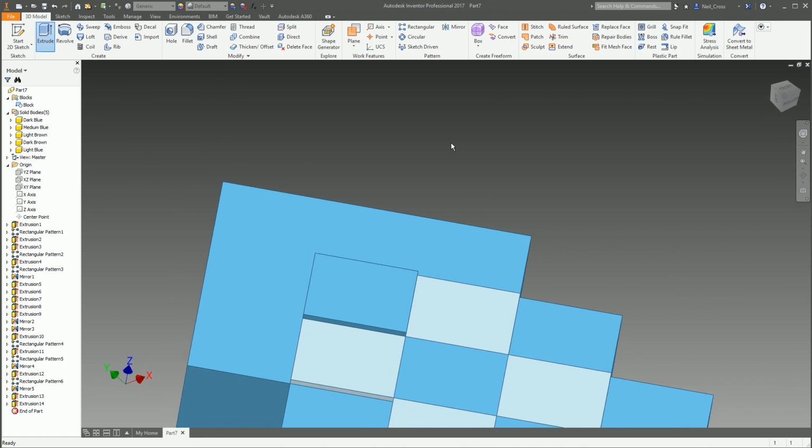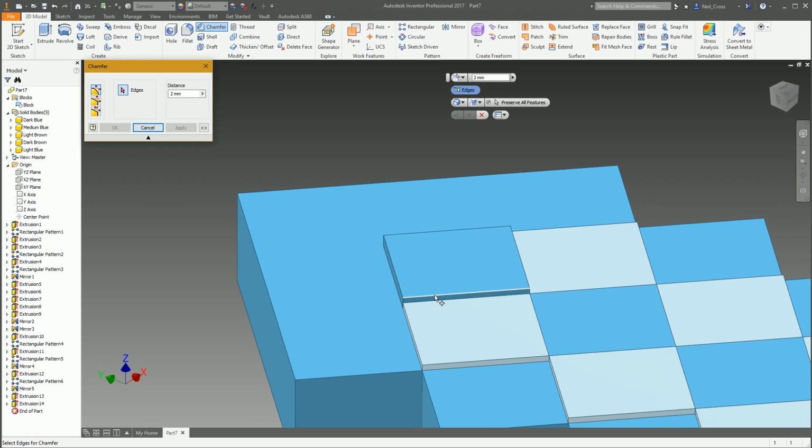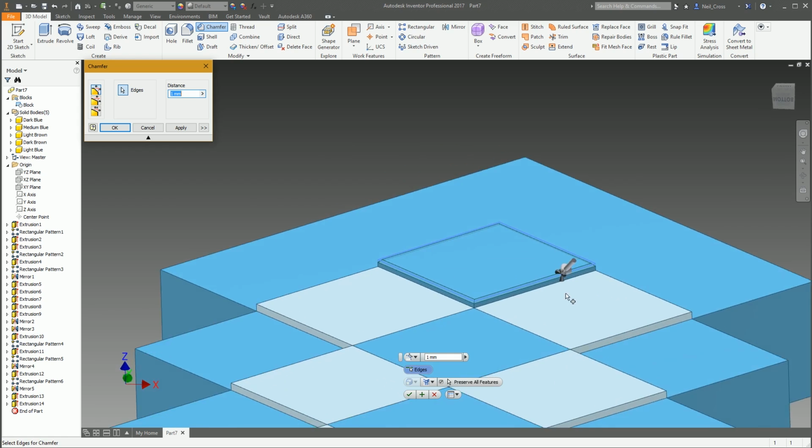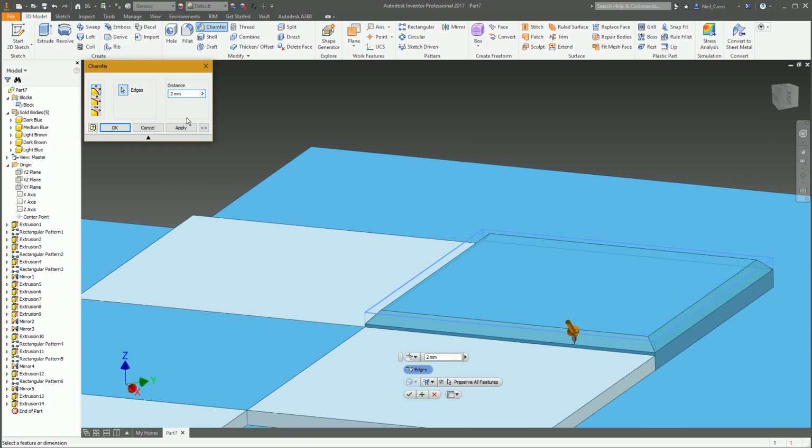Okay. And then if it is a beveled edge, let's do a chamfer, which is how you do a beveled edge. 2 mil is going to be too much. Let's make that 1 mil. There, and there. Puts a beveled edge. Was 2 mil too much? Let's try what a 2 mil looks like.